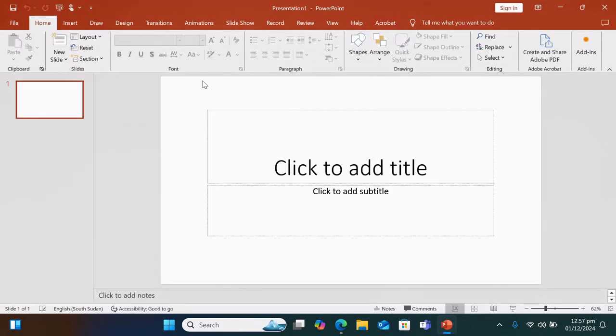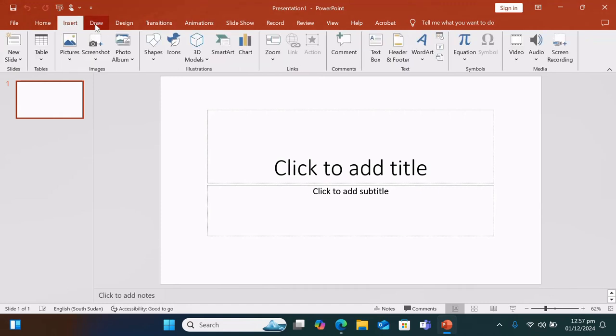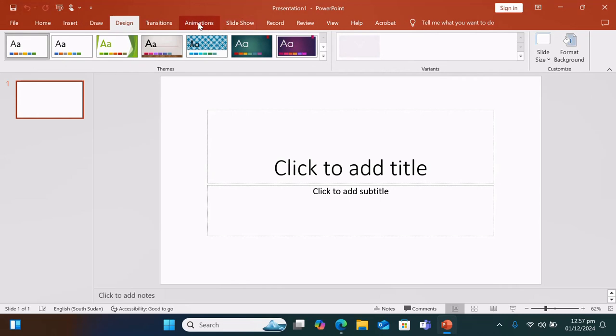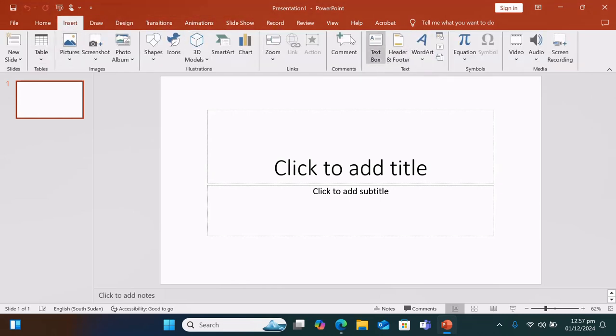Now when you look at this interface, this is the general appearance and the layout of this application. As I said, the use of this application is basically to create slides. It also has those other features that were there in Microsoft applications like Word and Excel. Both of them also have the same names. For example, this is the Home tab, Insert tab, the Draw tab, Design tab, and so on. These are the tabs, and each tab has its own features here, and these features is what we call a ribbon.